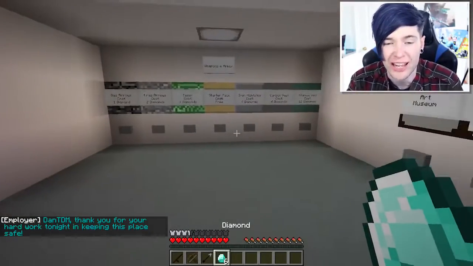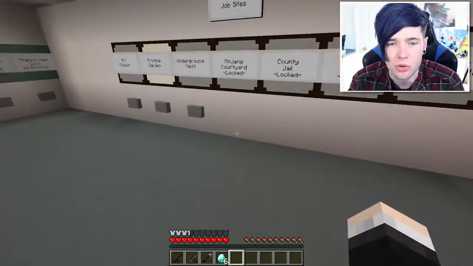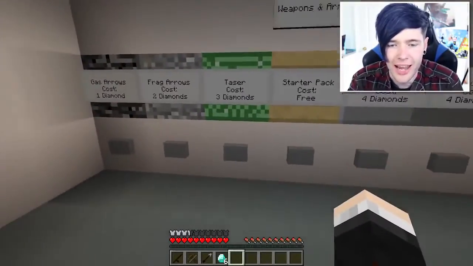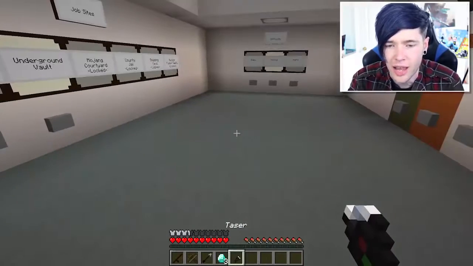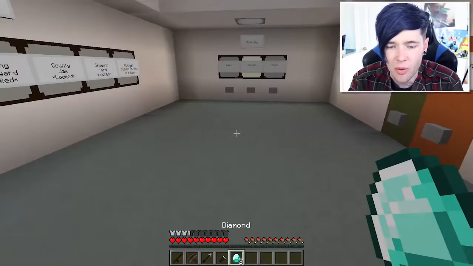No problem. We've got 6 diamonds now. That's pretty awesome. I'm going to up the difficulty to normal, and then we're going to go underground vault. What have we got here? A taser. I'm going to grab a taser. Look at this thing. Jeez. Do I actually use it? Right click to use. Oh, that is amazing.